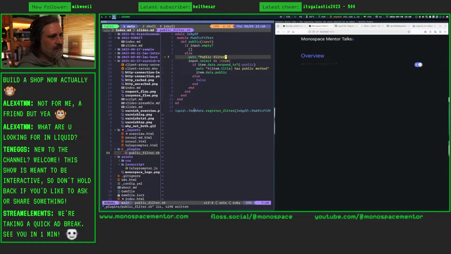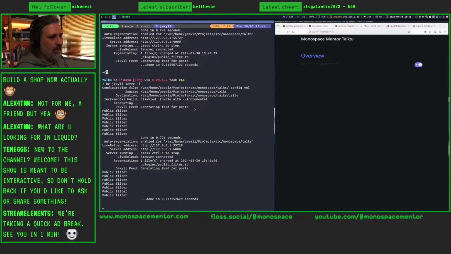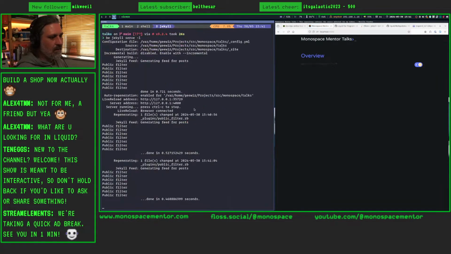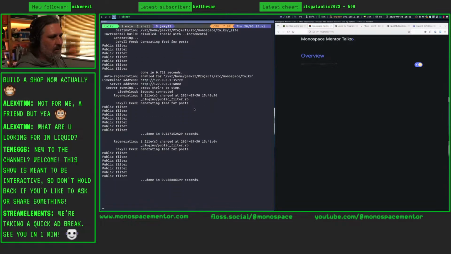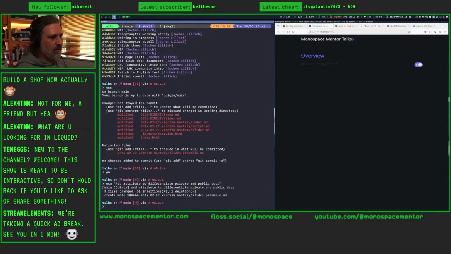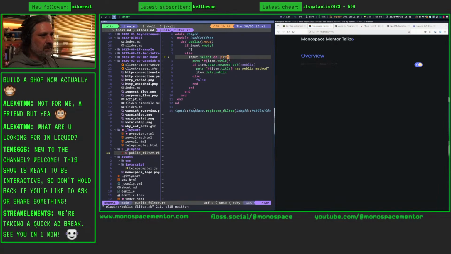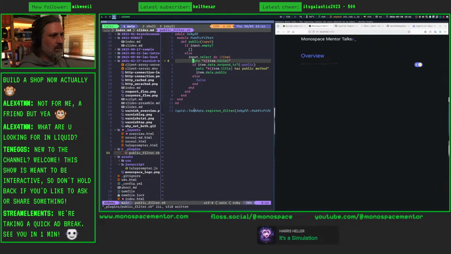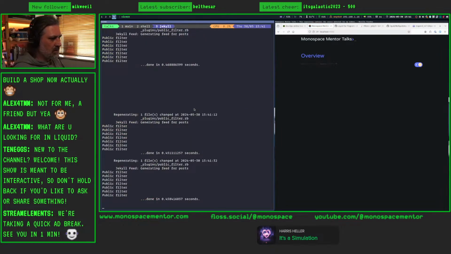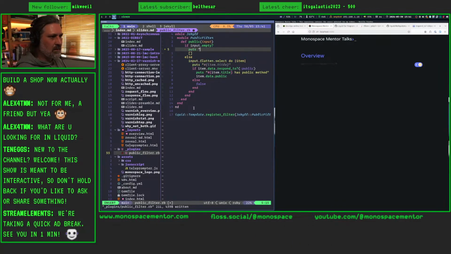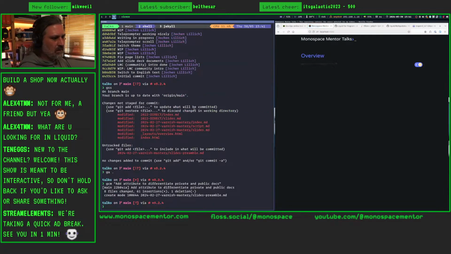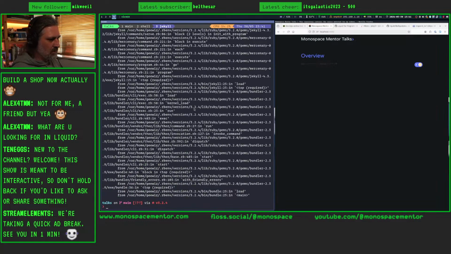Oh yes, okay. No output here. They didn't flatten in there. Now it's broken.